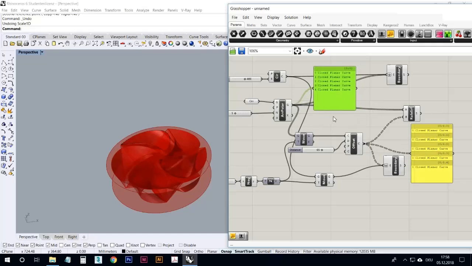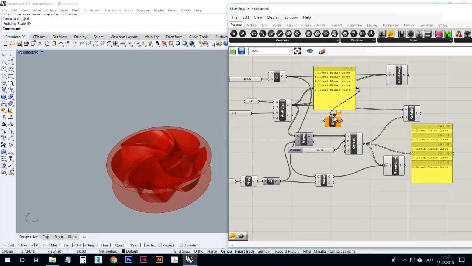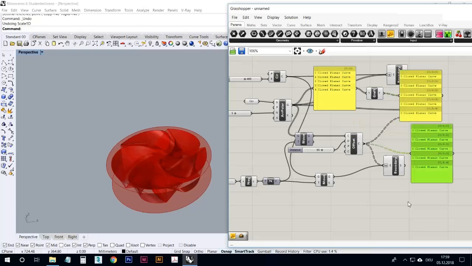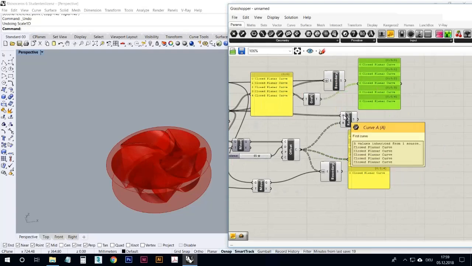One thing you can do if you're unsure is to simply type graft in the search. You can select a component called Graft Tree and attach it to the list. Copy the viewer again here and look at the transformed list. And this looks exactly like this one. That would then work. That means you can graft this input.